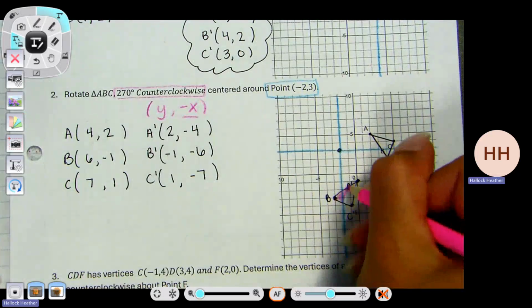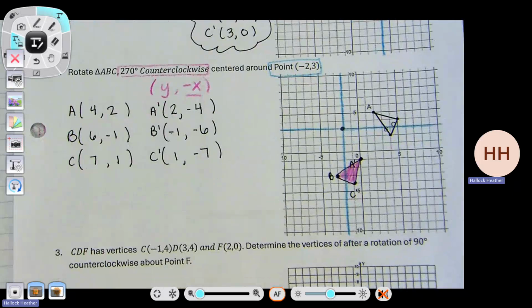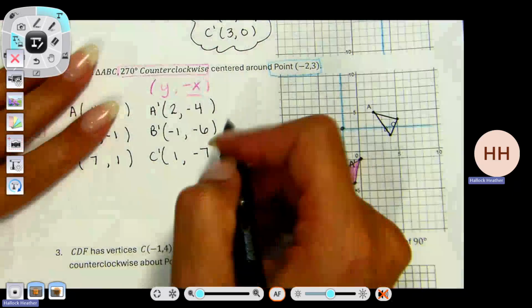The last thing we're going to do is find the real points. Because right now we've dealt with all the fakeness. Now we're going back to the real stuff. Take a second, write out the real points to A, B, and C.